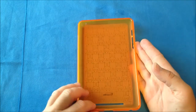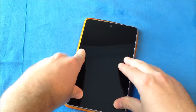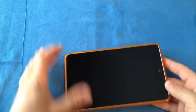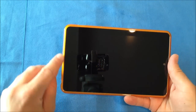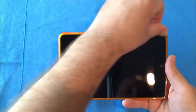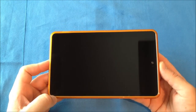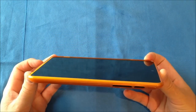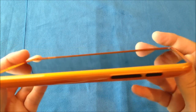Let's go ahead and get this installed. It's pretty straightforward — you can set the case down and basically just snap your Nexus 7 right into place. Since it is TPU, it goes on without any problems. Once you snap that into place, the TPU actually comes right over the edge of the aluminum and rests right on the edge of the screen, so it should not give you any problems if you are using a screen shield. I don't use a screen protector, so I can't say whether or not it would raise your screen shield. But you do get a bit of a lay-on-the-table protection if you lay this face down.